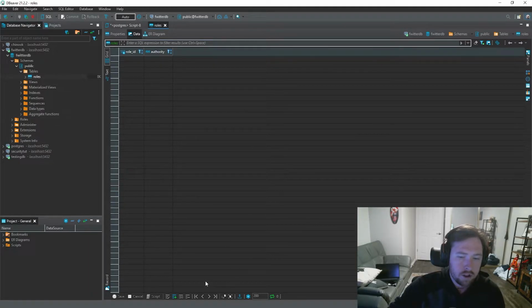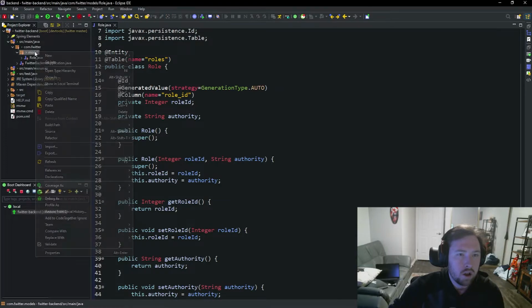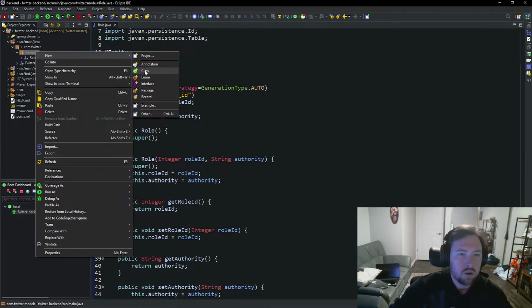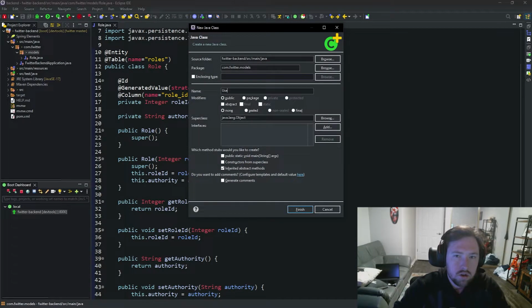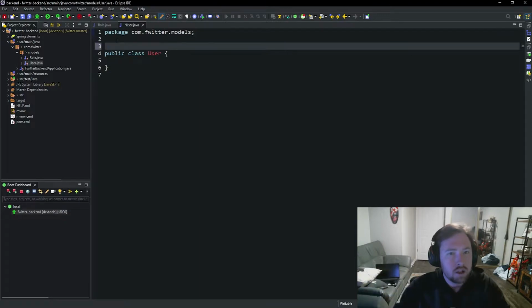I'm kind of on the fence about this, but I'm thinking about possibly making a user builder at some point. I'm not 100% sure. We'll see. But I'm going to go ahead and make our user class. So new class, call this user, and go ahead and finish. Again, we are going to be modifying user quite a bit, so I'm not going to create all of the constructors and all of that stuff. Once I'm pretty confident that the user is completed, that's when I'll add the constructors and things.